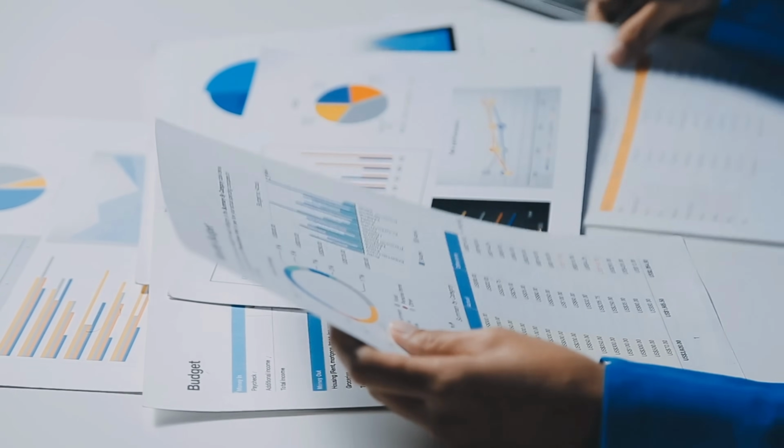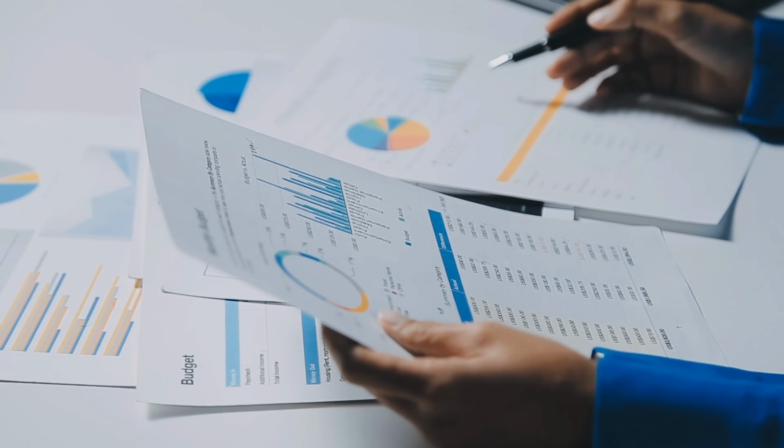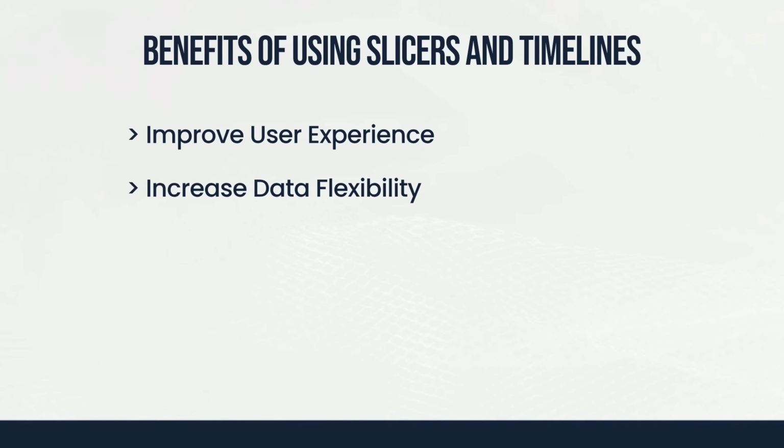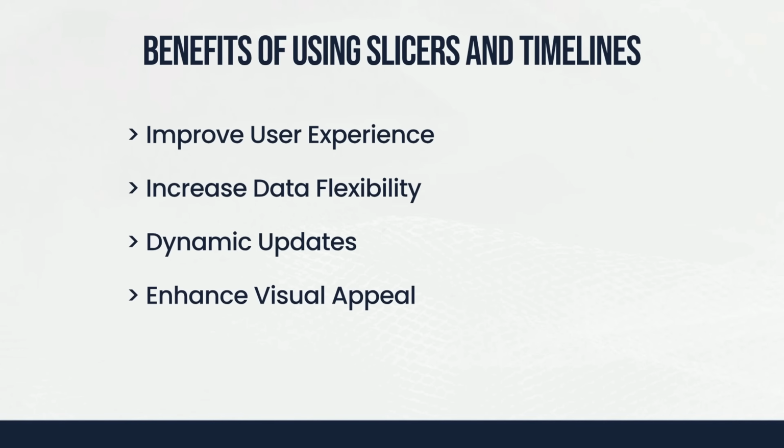There are a few benefits of using slicers and timelines. First one, it improves the user experience. Slicers and timelines provide an intuitive and visual way for the user to interact with data, making it easier to explore and analyze information. It also increases data flexibility. Users can quickly filter data to focus on a specific subset, uncovering insights that might be hidden in aggregate data. Connected charts and tables automatically update when the slicer or timeline is selected, providing real-time insights. Also, it enhances the visual appeal. A well-designed slicer and timeline adds a professional, polished look to your dashboard.